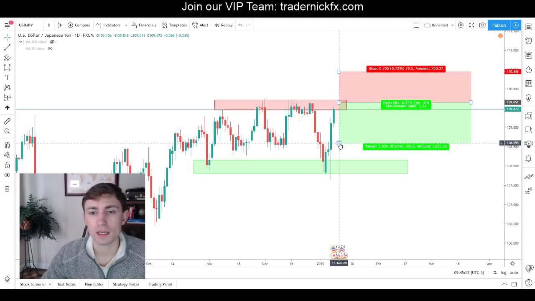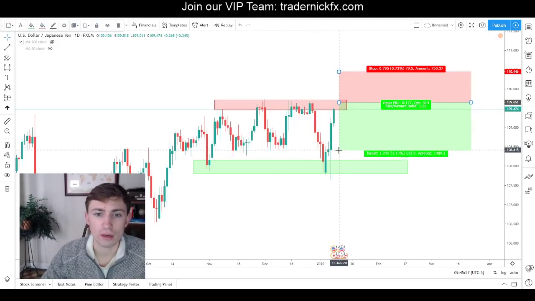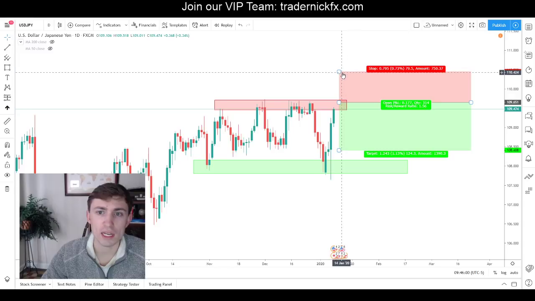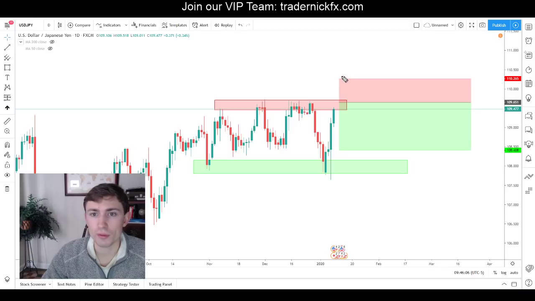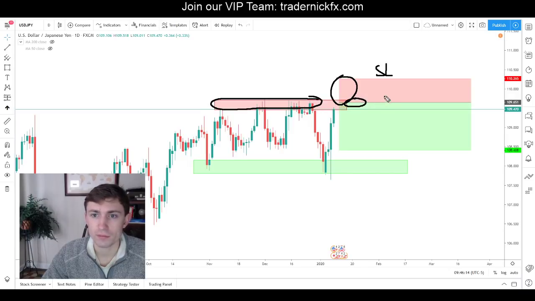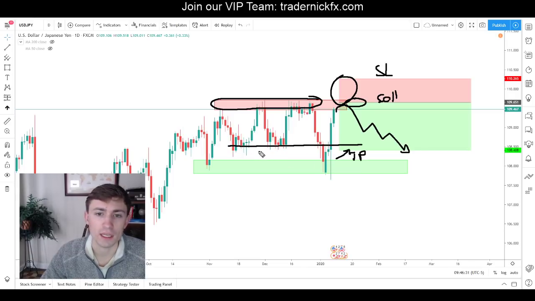But the idea being here, okay, well, if price starts to skyrocket up into this level here, maybe we look to short, and if we want to trade continuation of this range, maybe we go for something like a 2-to-1, right? That gives us a little bit of room on the top, right? That's our stop loss. We would be entering right around this level of resistance here, right? So selling. And the idea would be hoping for a continuation back down. Well, I like this area as a take profit. You might say, well, why not all the way down at the bottom here? Well, I still like this structure here also being a level of support.